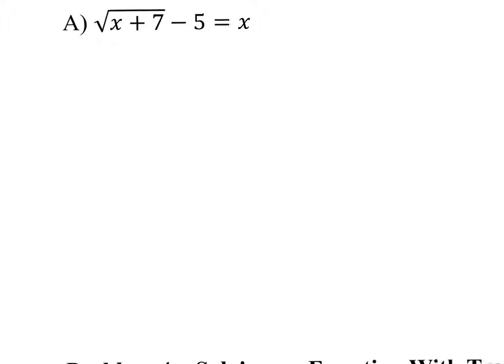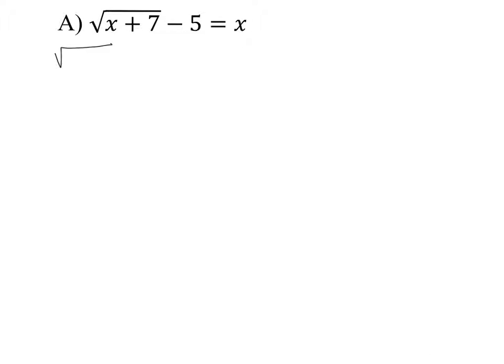So the first thing I'm going to do is add over the 5, same thing that we just did. So I have the square root of x plus 7 is equal to x minus 5. Just like we did before, the opposite of square root would be squaring something. This is a big mistake that people a lot of times make. They just try to bring the square root to both of those. However, that's not what this is saying. This is saying x minus 5 times x minus 5.